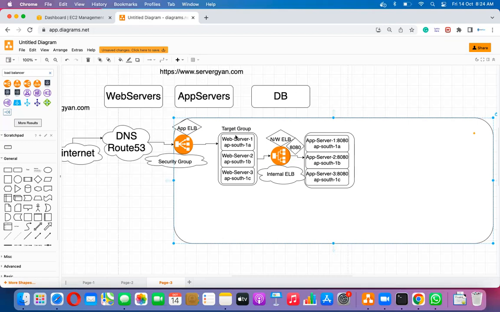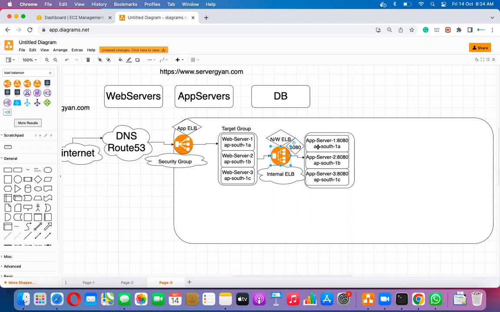Yeah, one quick question. Do you add any security group to this internal ELB here? Yes, a pretty fantastic question you asked. I was expecting that sort of question. That's why I specifically mentioned security group. Network load balancer does not allow us to have any security group. We cannot secure our network load balancer with the help of any security group.